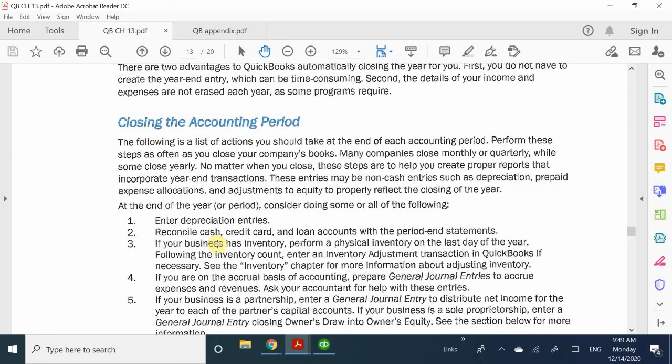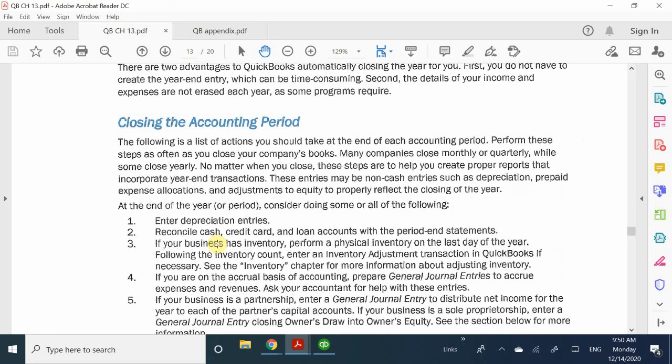Okay, that's the first one. That's the first adjustment that you are going to do. It's a non-cash transaction. So again, if you have fixed assets, you 100% are going to have to depreciate no matter what it is. Okay. Other things too is going to be adjusting your cash by doing reconciliations, which we learned about in chapter 5. And other things that you could do too is also adjust inventory, which we learned in chapter 8.